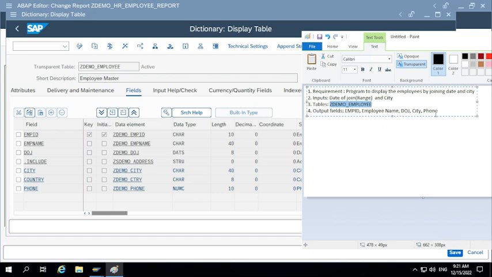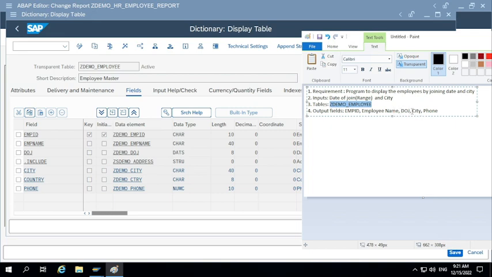Then I can go for select star. I don't need to maintain all these individual fields, field by field. I'll just go for select star because I'm using most of the fields, right? Why should I list down all the fields in the select statement? There is no use for only one field.